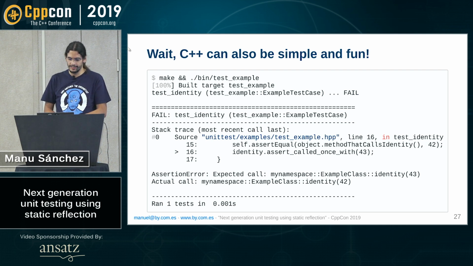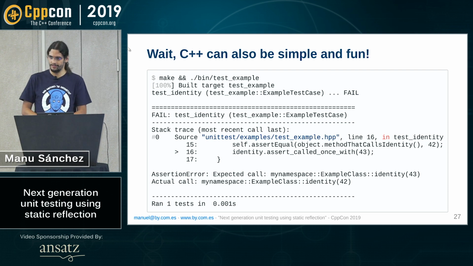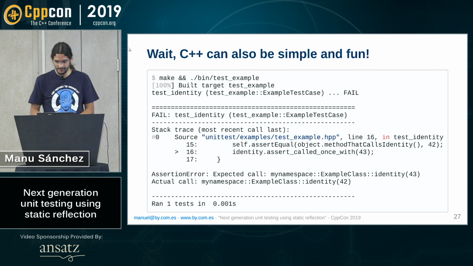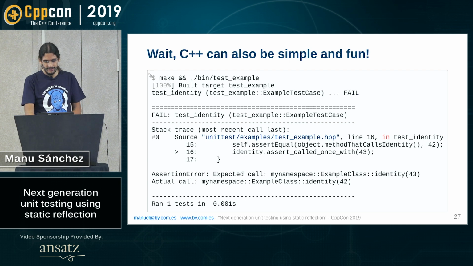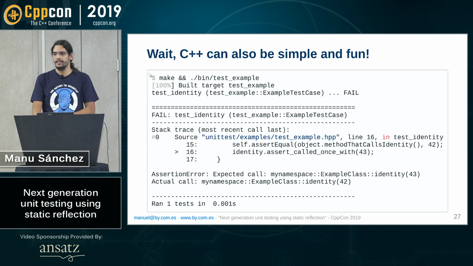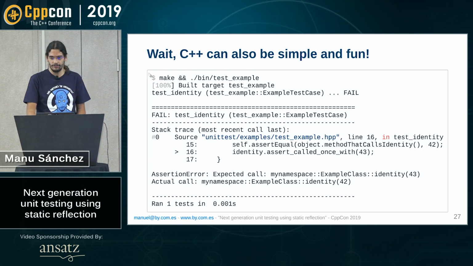And if you look closely, it actually looks better than the Python backtrace. Okay? You expected a call to identity with 42, but identity was called with 43. Okay? This is real C++. This is not just a slide, okay?